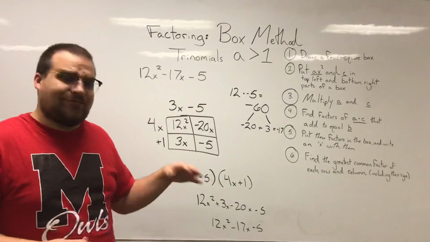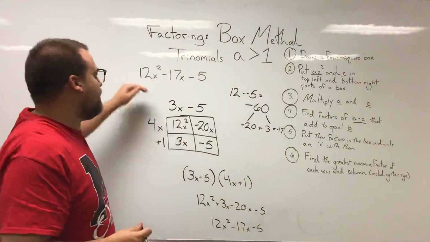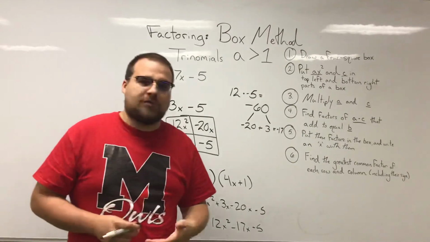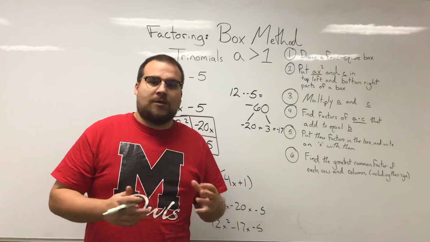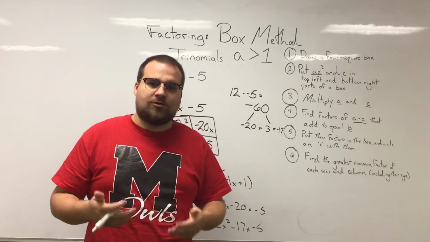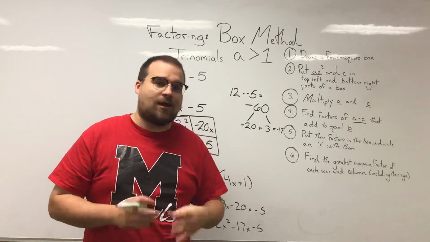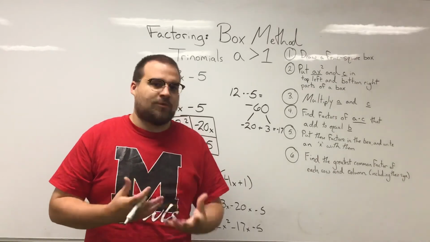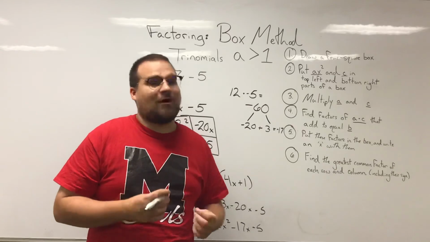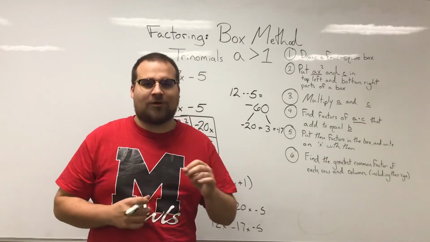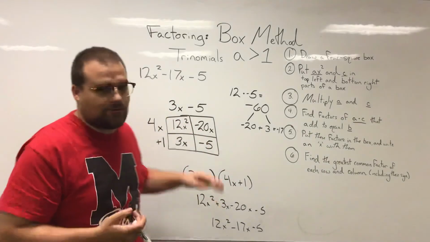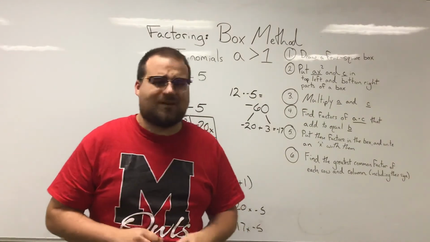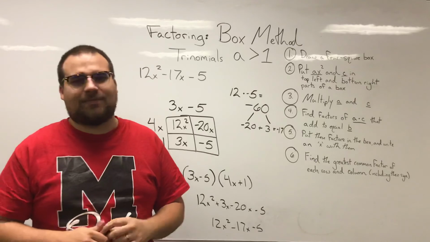Do be aware, if I didn't already say this, that you need to make sure there is not a greatest common factor among your trinomial at the beginning. Before you start the box method, you need to make sure there is not a common factor amongst the trinomial to start with. The box method will not quite work so well if you haven't already taken out any greatest common factor here. Again, I apologize for the bell. I was hoping I'd get the video done before that happened.